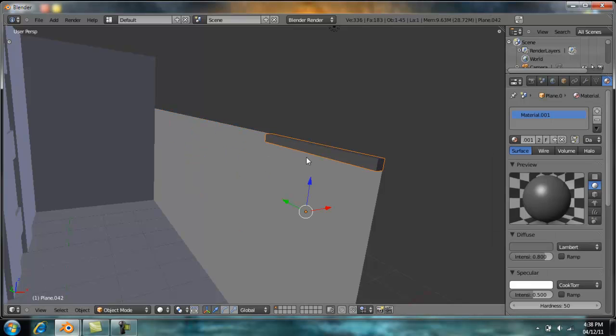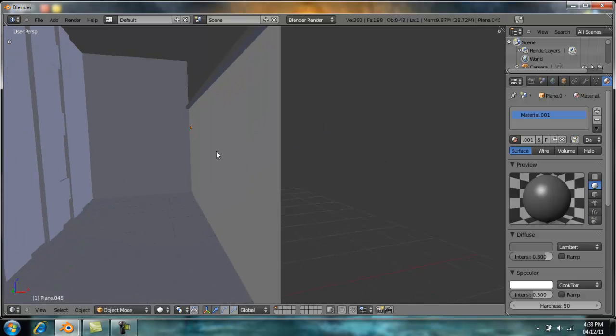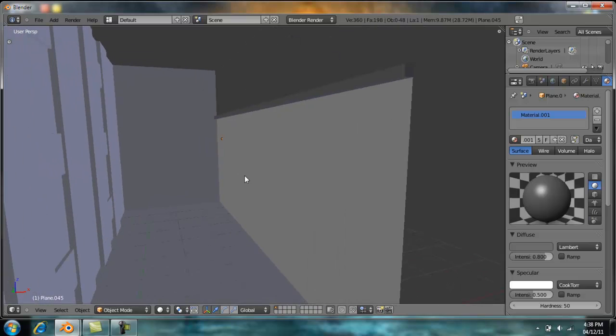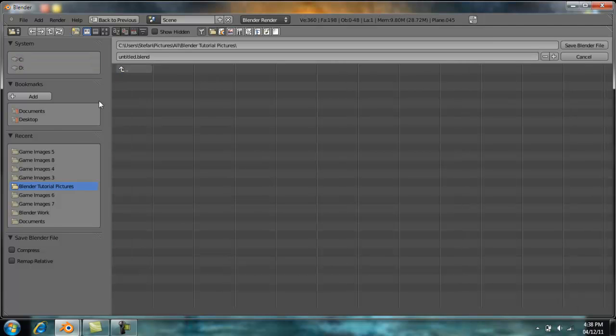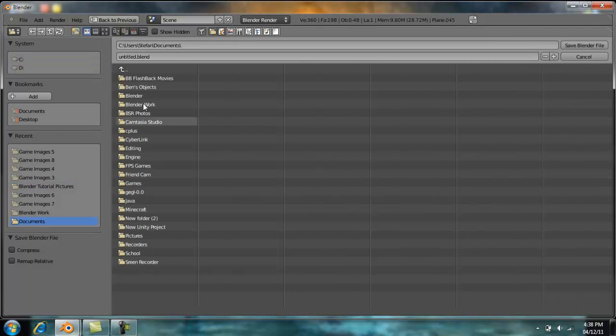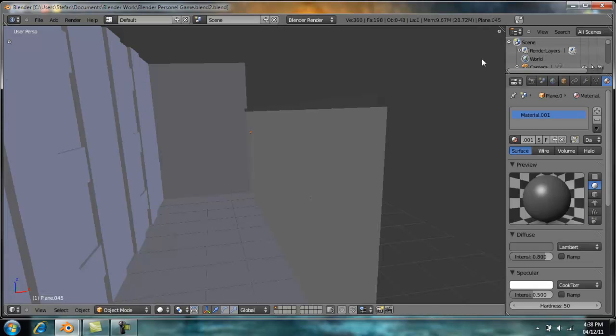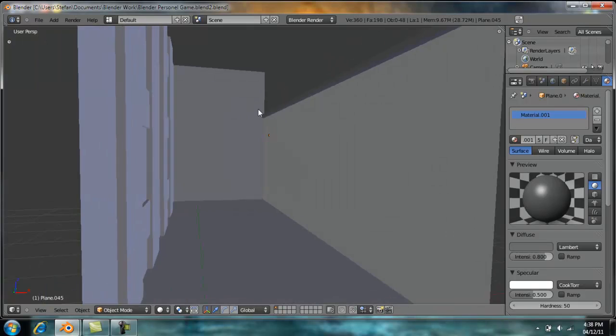And now all we can do is just Shift-D that over. And I know that's probably the cheapest, worst looking gutter eavesdrop I could ever make, but you know what? It's going to have to do. Control S is to save. Make sure to constantly save your stuff. Oops. Sorry, guys. Whatever. We'll just save it there.